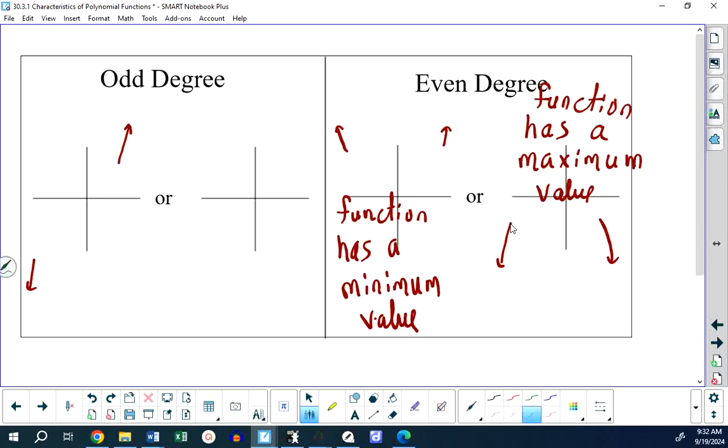We're going to see weird situations where maybe what it looks like is this. It doesn't have to be up, down, across the x-axis. There are strange things that can happen, well, in mathematics, right? Things are not always very simple. But it could be that instead of the left arm down and the right arm up, you could have the left arm up and the right arm down. Whoops. Down.